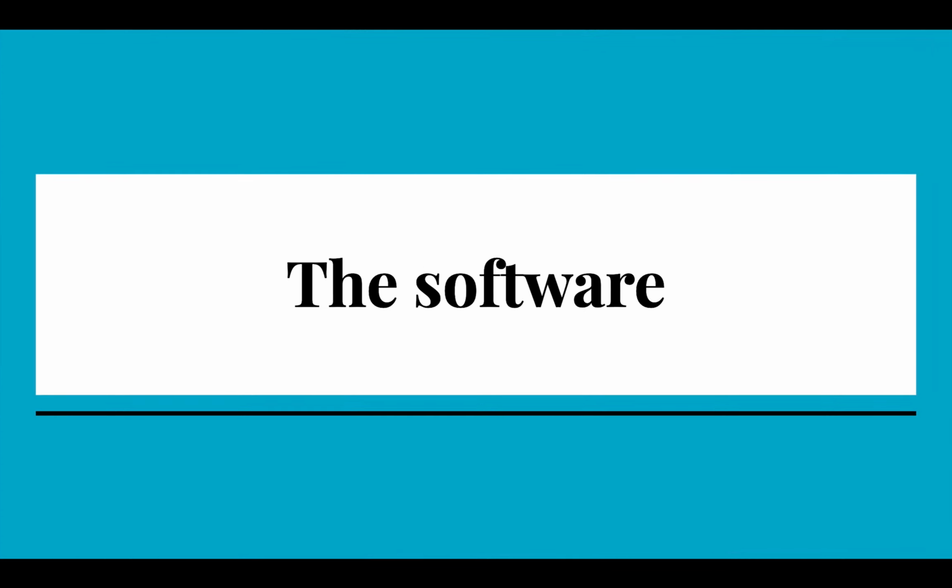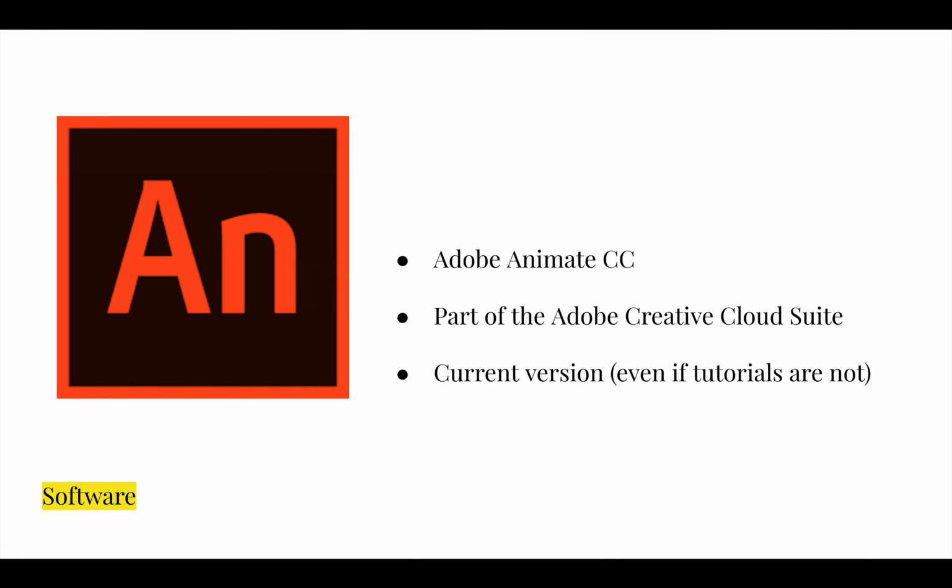Now, regarding the software, we're going to be using Adobe Animate CC for all of the projects in this course. If you're not familiar with it, Animate CC is part of Adobe Creative Cloud's suite of software. If you have a subscription to Adobe software, then there's a good chance you already have this available to you. If you don't have it, this is going to be made available in the Mac Lab that we have on campus. Regardless, you need to have the most current version of this software to complete all of the projects.